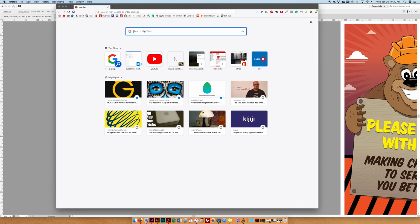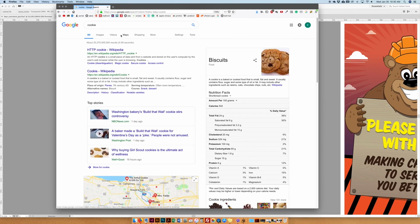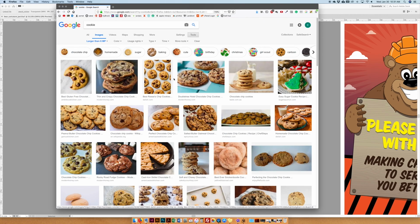I'm going to do this because I was looking at cookies recently. And I'm just going to go to Images on Google and go to Tools. And here I can find a bigger size than what's given to me. I can go to Larger Than and click on maybe even 6 megapixels. And I'm going to get really large size files. I'm going to click on this one here. I can see it's 5,100 by 4,000. It's really big. View image.